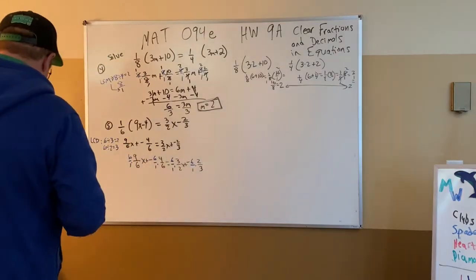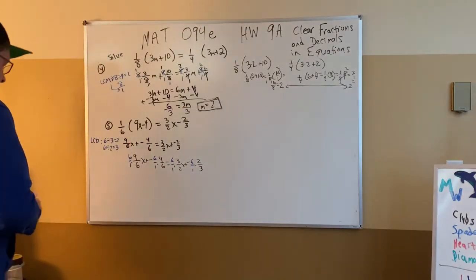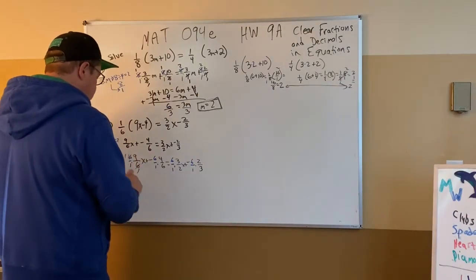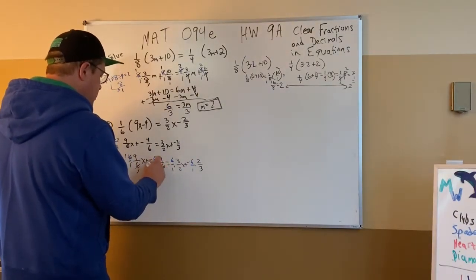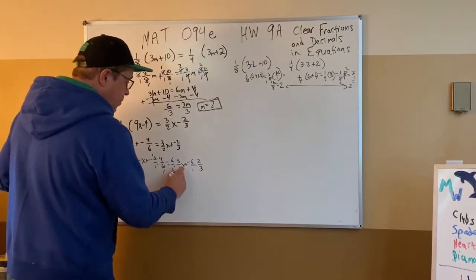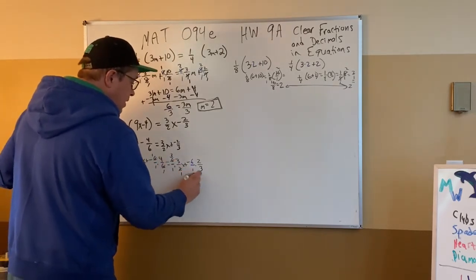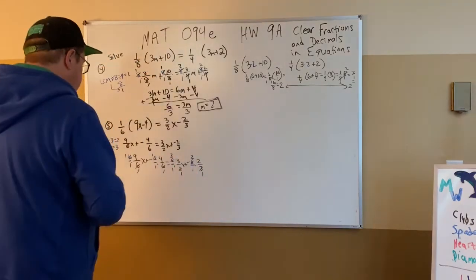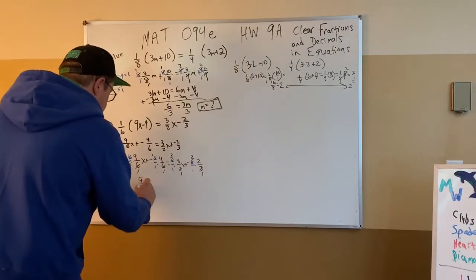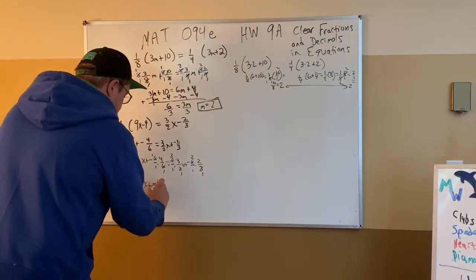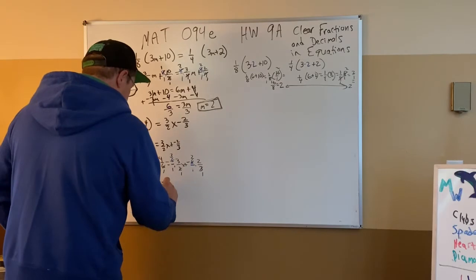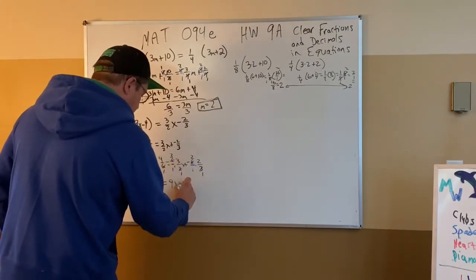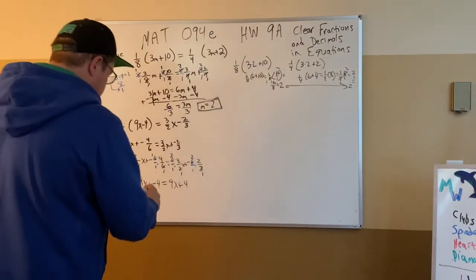I'll remind you that we're looking here to find out what has to happen so that the two sides hit the same target. When we divide, 6 by 6 for 1, 6 by 6 for 1, 6 by 6 for 1, divide 2 by 2 for 1, 6 by 2 for 3, divide 3 by 3 for 1, 6 by 3 for 2. 1 times 9 is 9x plus negative 4 equals 3 times 3 is 9x, plus negative 2 times 2, negative 4.